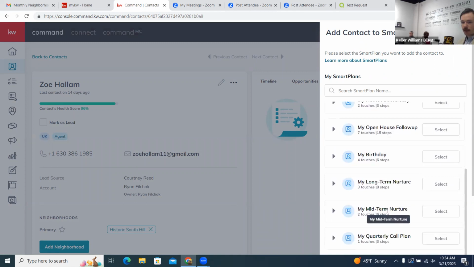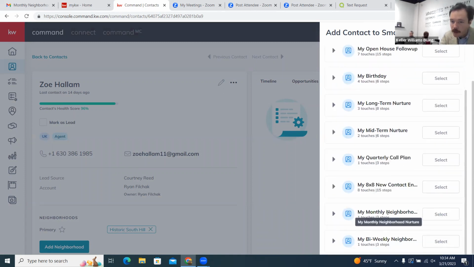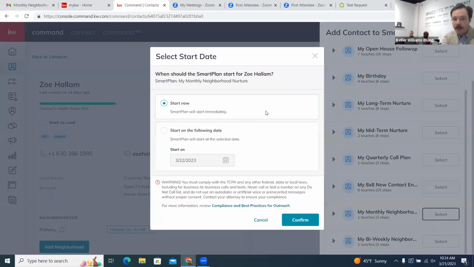So then I would choose my monthly neighborhood nurture, hit select, and then we can either have this Smart Plan start now or start on a following date. Then we hit confirm, and now Zoe is set up on that plan.